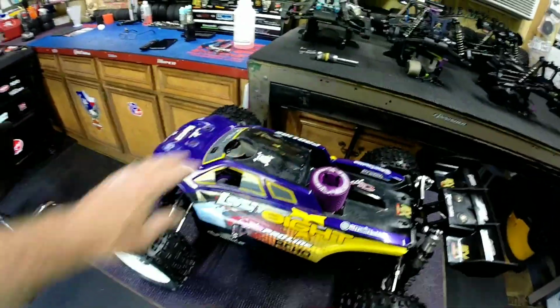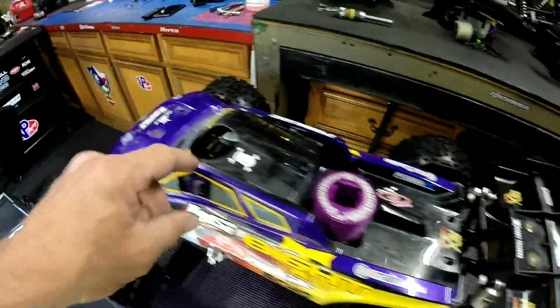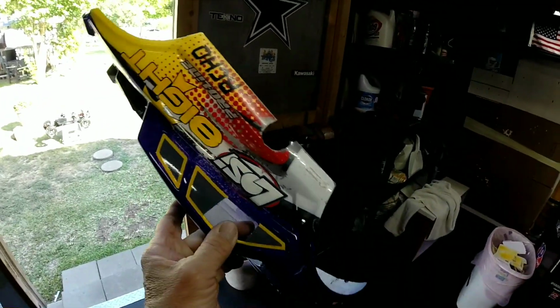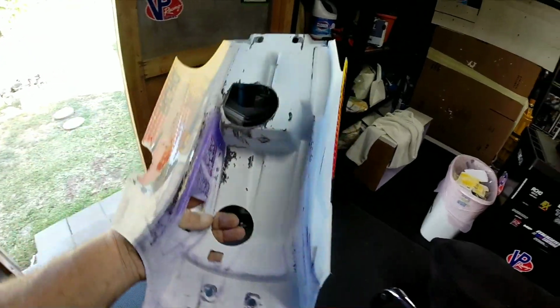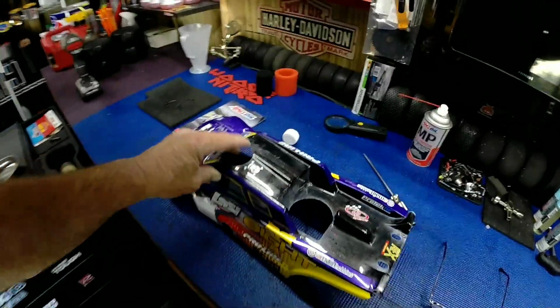So we're going to, I already did one coat. What I do on these guys, you can see where it's come off here already and it's starting to fade out here, is I use Easy Off oven cleaner and just let it set in there for a while and then spray it off. Do that a couple of times. You can see the paint's already coming off. Leave these stickers on here, and then we'll just paint it again. Clean it real good, wash it real good with Dawn soap, and then we'll just clean it again.